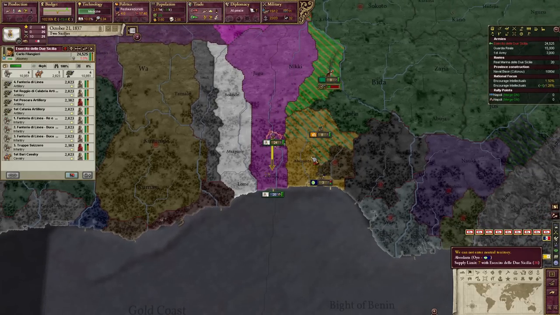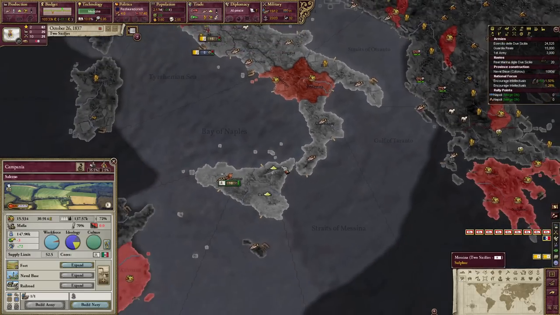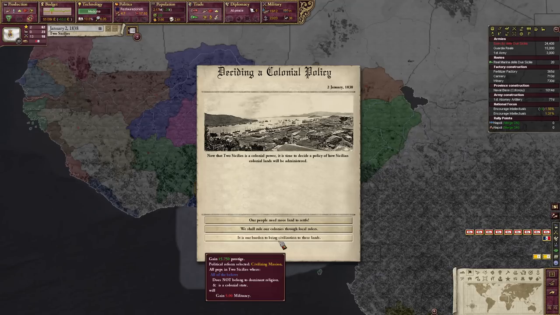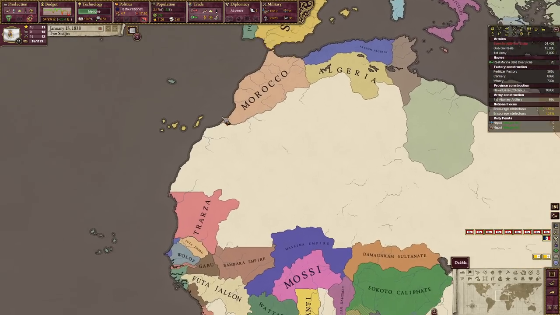So now we just get to sit around and basically do nothing. Actually, no, we don't get to do exactly nothing. We can build some factories. No, I guess we'll even give them a little bit of a prestige boost. We'll do civilizing mission. And look at that, we're already number 11. And it's only 2 years in the game.